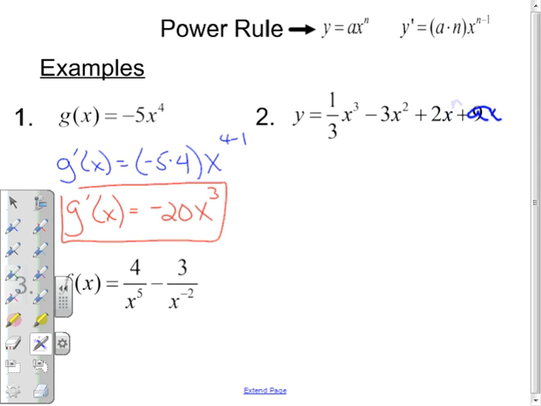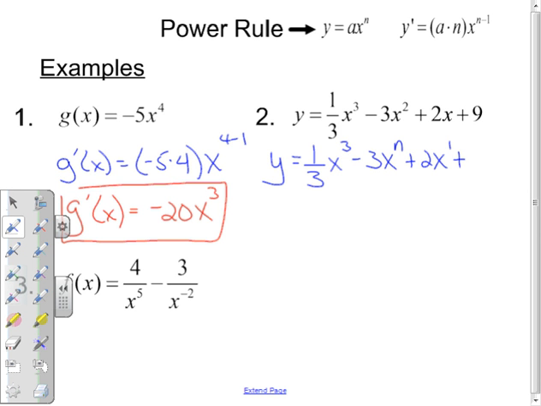And hopefully you are going to see here a few small nuances in this problem that will be helpful to you. Okay? So again, in blue, you don't have to exactly do what I'm doing. You can do it in your head mentally. The first thing I'm going to do is rewrite the expression for each term so that it is ax to the n very explicitly. So here we have an ax to the n, here we have an ax to the n, and then here we have an ax, well, the n is going to be a 1, so it's x to the first. Now in this last term, it looks like we just have the a, which in this case is 9, but it would be x to the 0, because we know that x to the 0 is 1, so I've just put in a factor of 1, which doesn't change the problem at all.